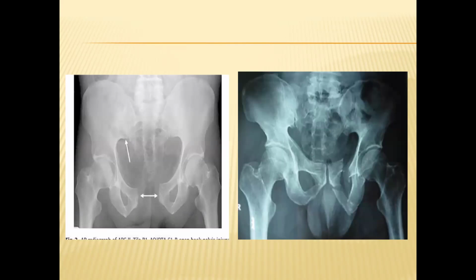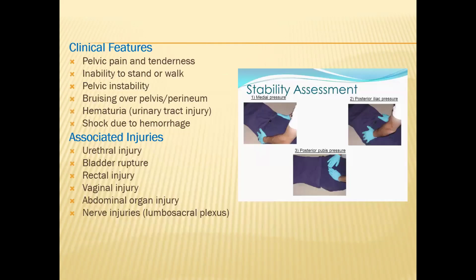So as an ER physician, what should we do? We should assess the patient fully with the ATLS approach. We should examine the patient by exposing the patient. We should take history. We should check the vital signs. If there is any tachycardia, or any decrease in the blood pressure, we should suspect an injury to the blood vessels.